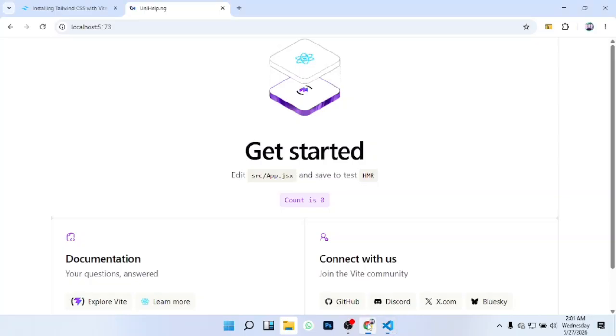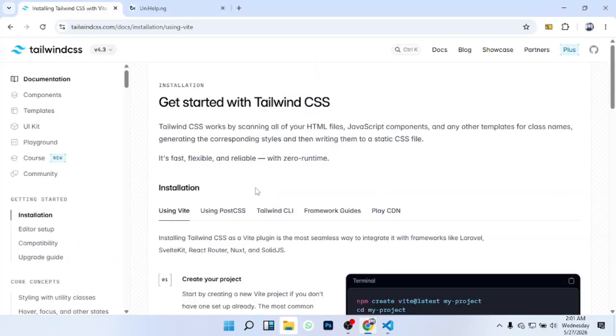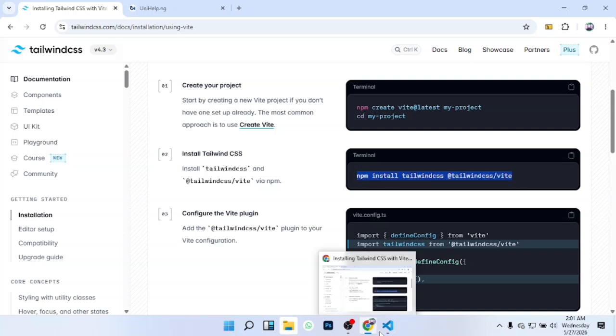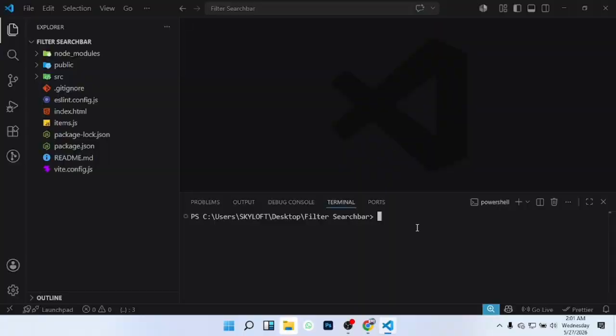Let's come over to this Tailwind CSS website. We are going to copy the install link, copy this and come back to our page. Here we are going to paste the npm install Tailwind CSS and then click on it.